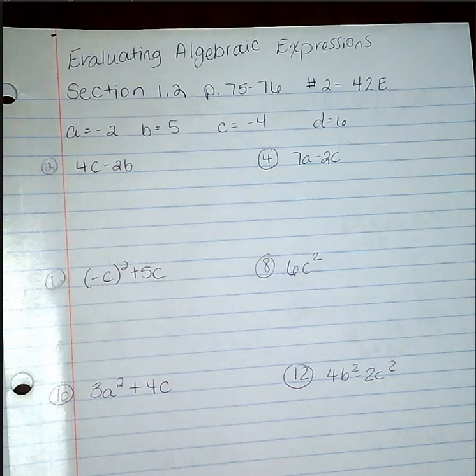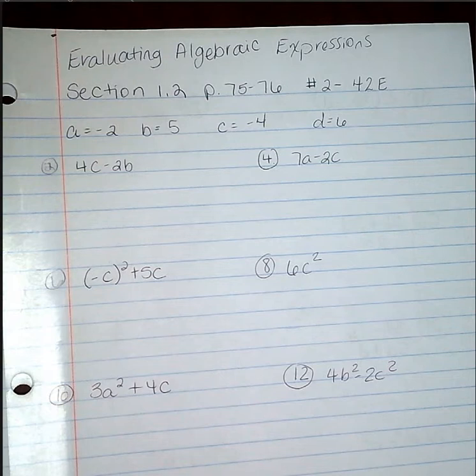We are going to learn about evaluating algebraic expressions. This is in section 1.2 in your textbook on pages 75 through 76, and we're going to work problem numbers 2 through 42 even. Evaluating algebraic expressions is when they give you an expression including variables and you are told what that variable stands for and you have to plug it in.